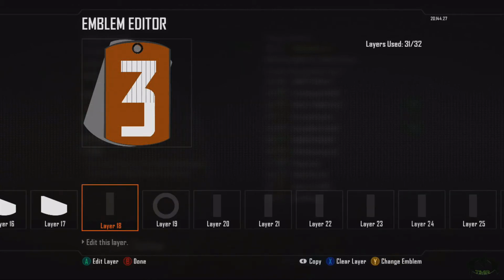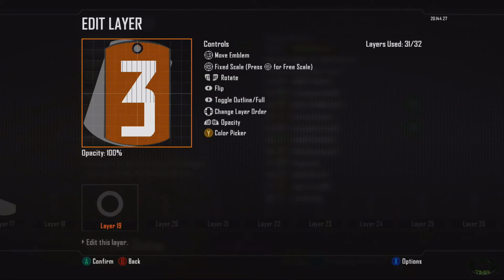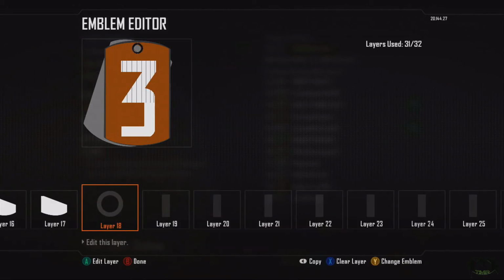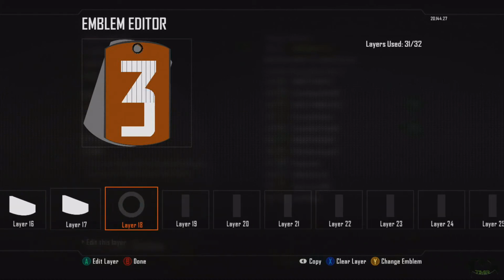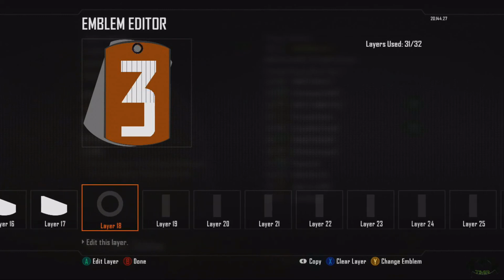If you'll notice on top of the 3 itself, the shadowing lighting effect that comes from the Battlefield 3, you can see that it's right there, and I just stretched and skewed a Second Lieutenant down to the size and shape that I wanted. Okay, and layer 19, you can move it anywhere you want, or 18. I moved it down to the spot I wanted it in, and I just did that to emphasize the punch out on the top of the dog tag.